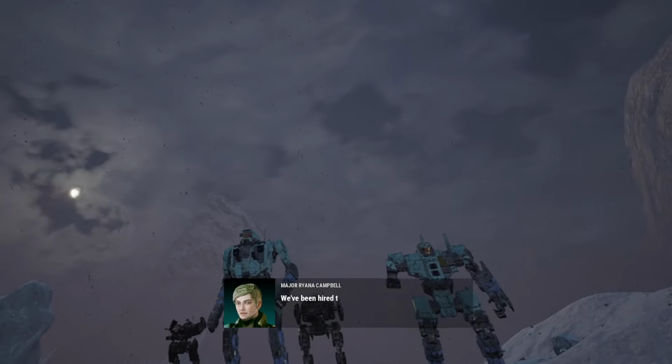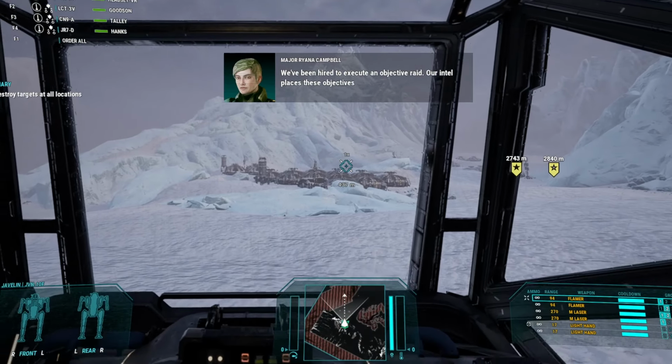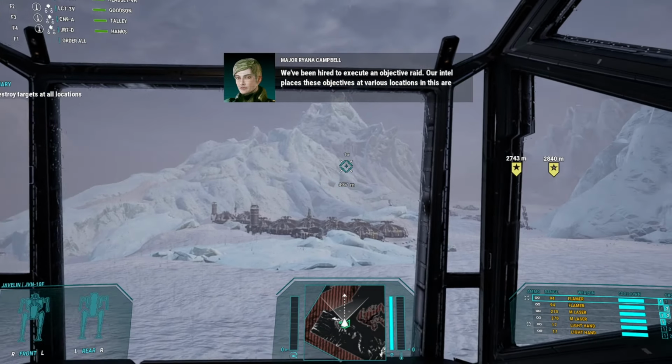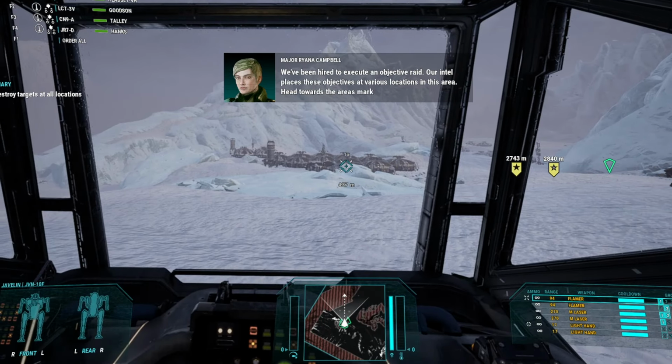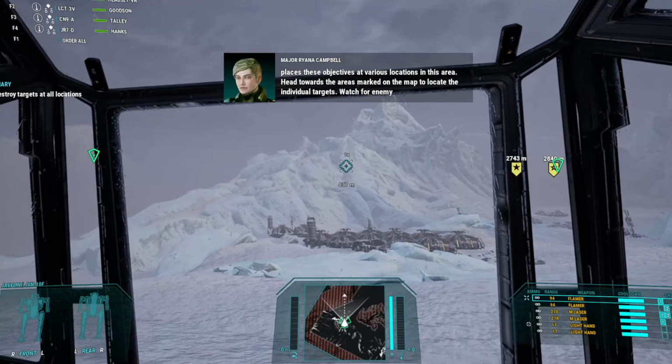We have been hired to execute an objective raid. Our intel places these objectives at various locations in this area. Head towards the areas marked on the map to locate the individual targets. Watch for enemy patrols in the area.